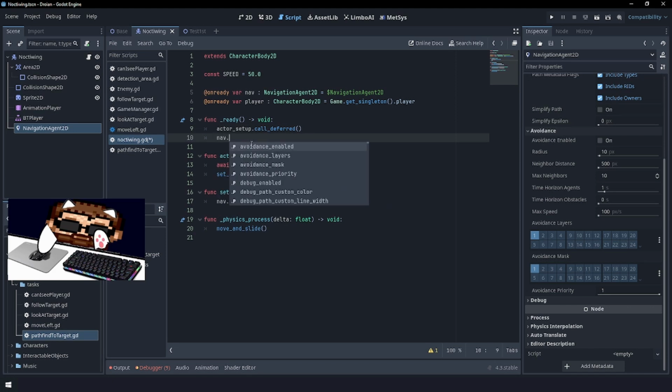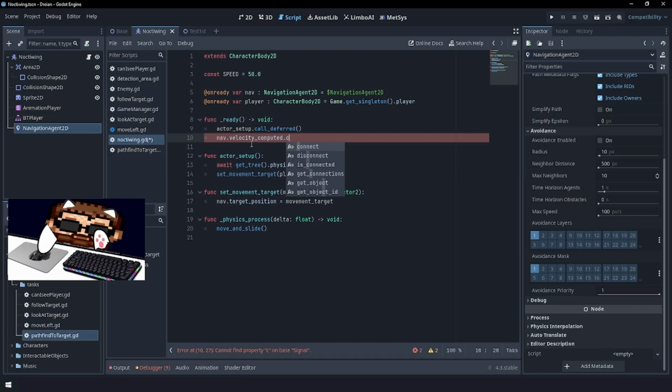So nav velocity computed and connect. Why are we doing this? I need to understand what this does. Velocity computed. I don't have this. Okay, this is just what I have written, and it's a copy paste.